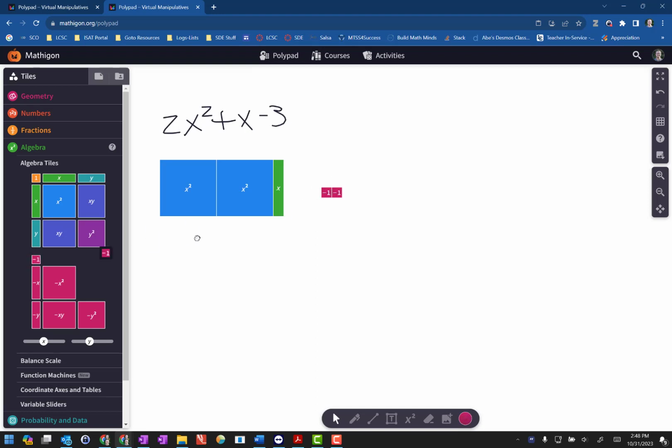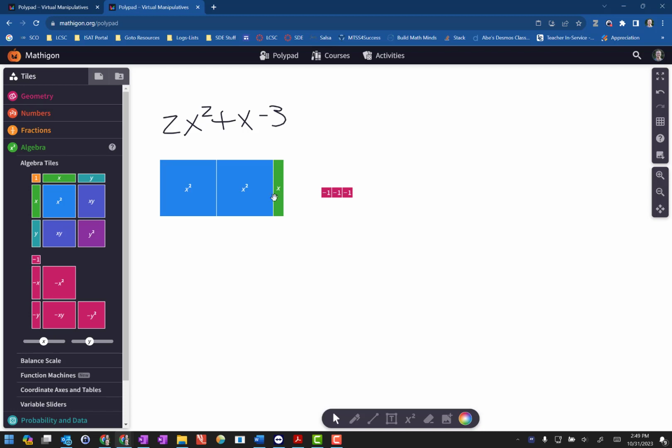Now, one fact about algebra tiles: it becomes very difficult to combine negatives and positives in the same place. So if you are using negatives and positives, like for example this, it's important to make sure that your negatives are in one place and your positives are on the other side. That makes your life easier. It's not impossible to do it the other way, but it's harder to track. So in any case, here we have represented everything that's going on.